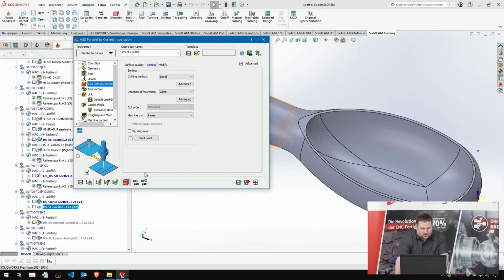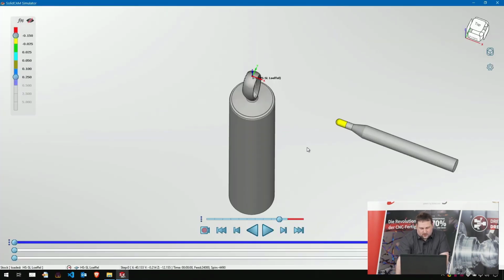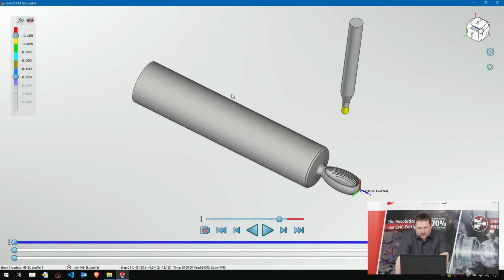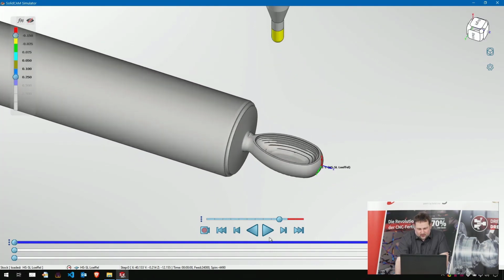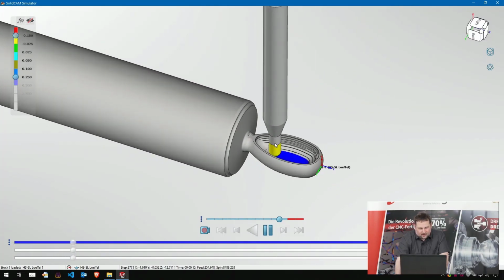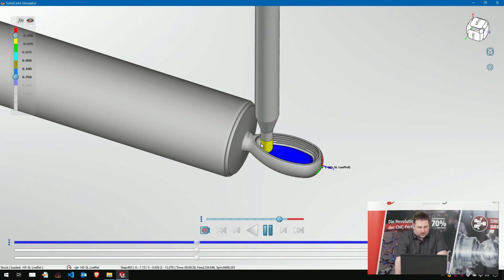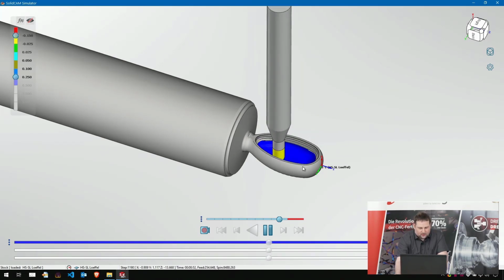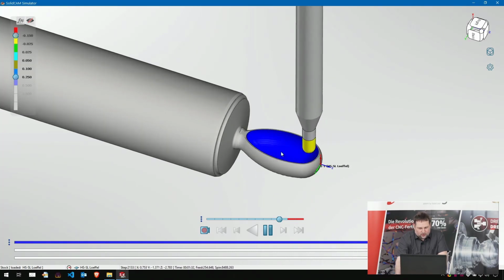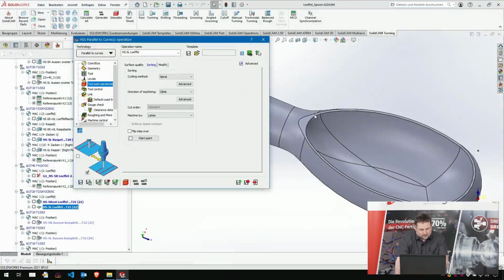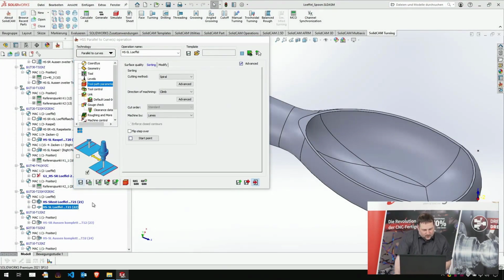So if we simulate this in our SolidCAM simulator, then we can see that we're starting in the inside and going with a spiral toolpath from the inside to the outside to finish this portion of the part.